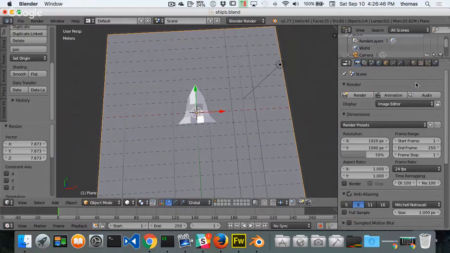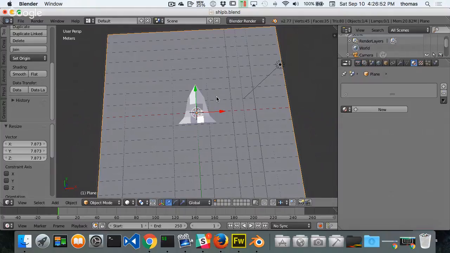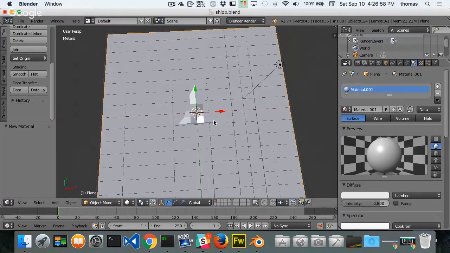To add the material, I need to go to this little button here, the third one from the right. Actually, the fourth one from the right, circle. Right now, if you notice, there is no material in here. I got to click the new button. And the material, notice how it fades into the background. The material for this one is going to be called the background. I can call this whatever I like. Right? Here's my background material.